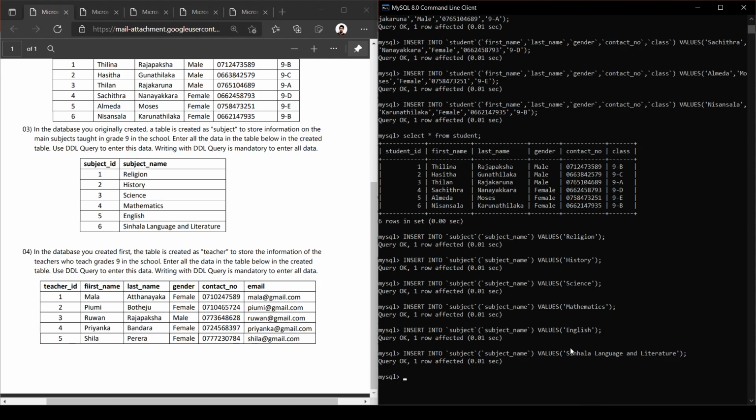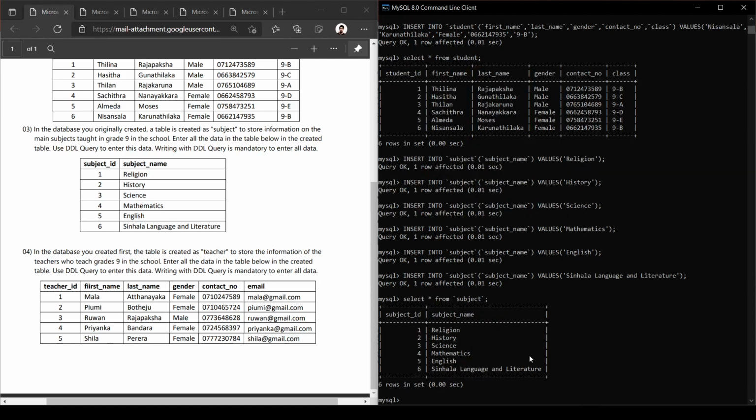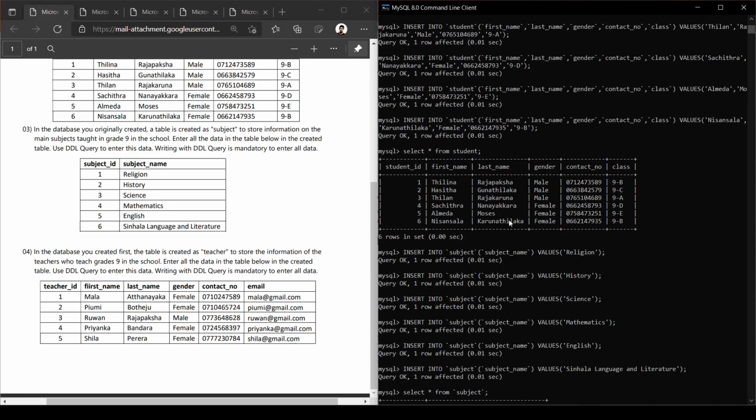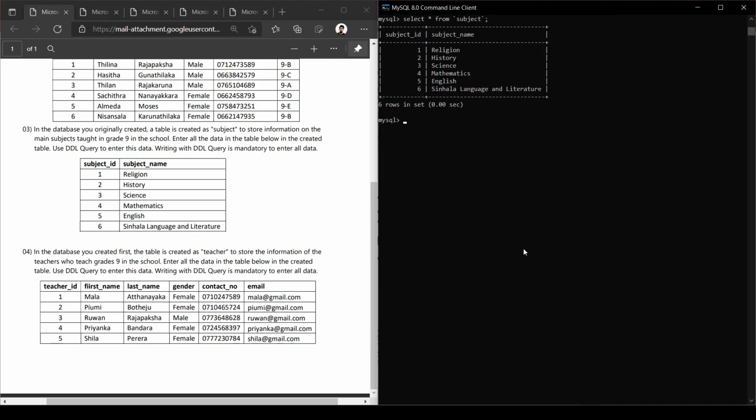Okay, here we enter all the details, and we can write a select query to view these details. Select asterisk from this time subject table. Okay, here are the data inside our subject table, and here are the data inside our student table.